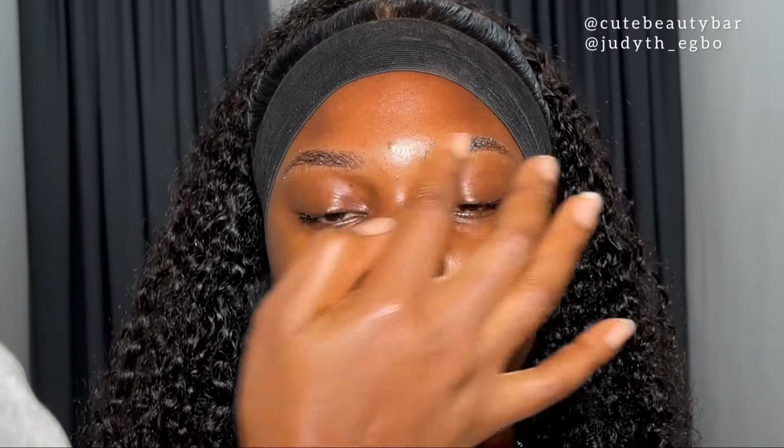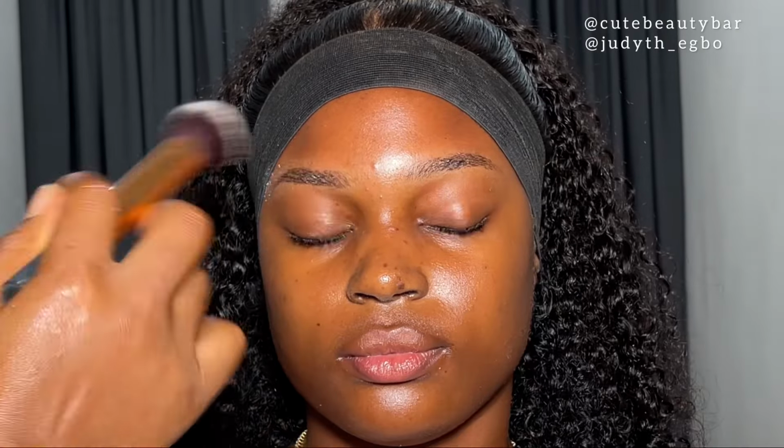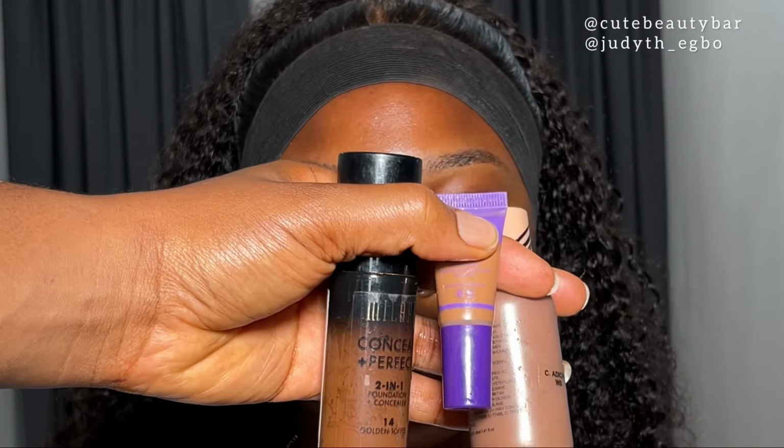This is a mattifying primer I'm using on her brows because even though we're not creating a matte look, I still want the brows to be really, really matte. I don't like oily brows at all. So I just had some excess and I dusted it out with a brush.